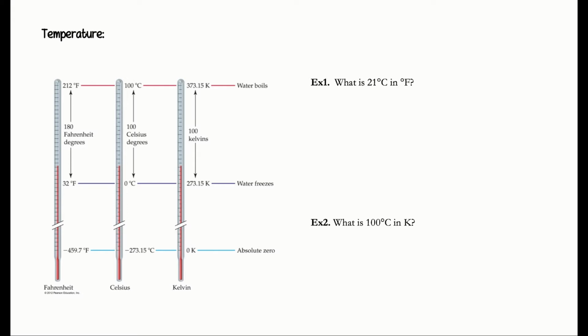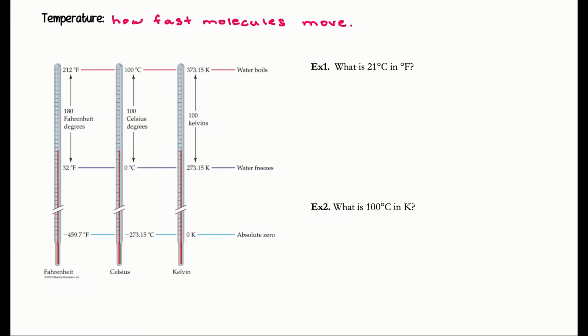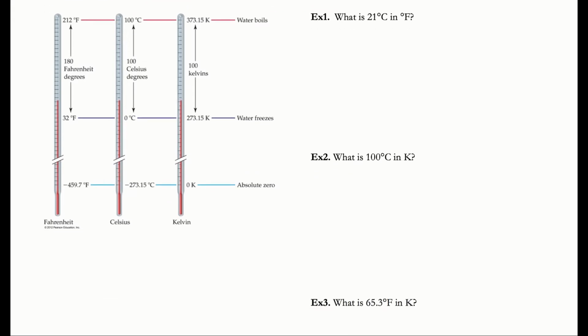Well, temperature is actually a measurement of how fast molecules are moving. So the higher your temperature, the faster the molecules are moving. So whether that be molecules in your body, molecules in the water you're trying to boil, that is what temperature is actually measuring. Now, there are two different units of temperature that you're probably very familiar with, Fahrenheit and Celsius.